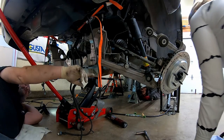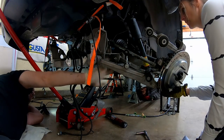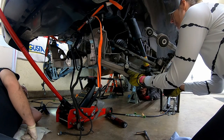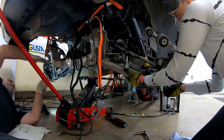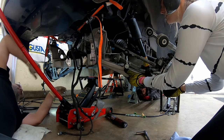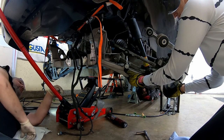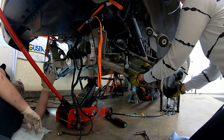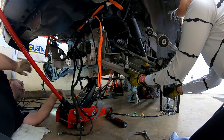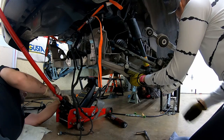But don't hold on to that thing. Hold on to the bottom one. Like down here. Here? Yep. All you want to do is see this piece right here? Yeah. Just keep it level. In other words, you don't need to be fighting it. All you're doing is keeping it from tipping. And that is it.